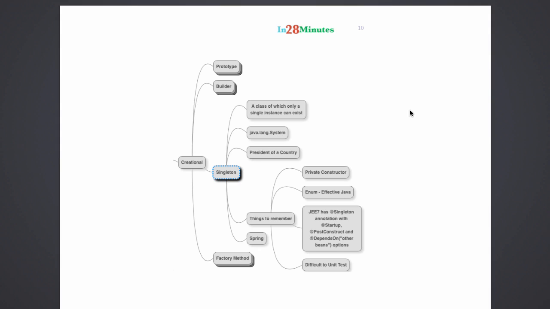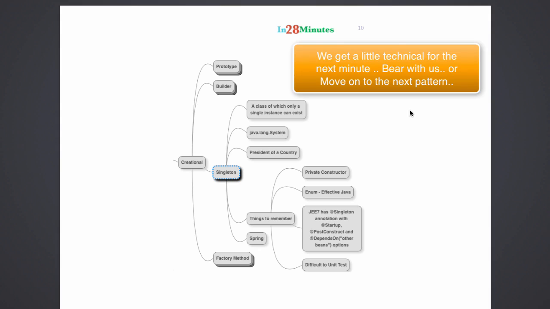However, there's a disclaimer. When we say something is a singleton, it's actually one instance per JVM. So let's say I have an application running as part of a cluster in multiple application servers, then you would have one instance in each of the application servers in that cluster. To be really specific, singletons are one instance per JVM. For the rest of the discussion, we'll talk as if only one instance can exist. So a class of which only a single instance can exist, that's your singleton.